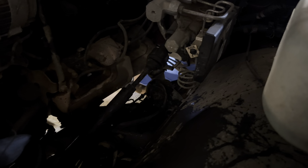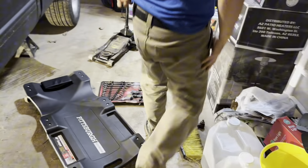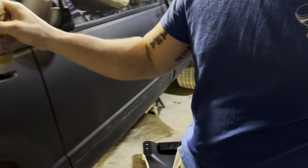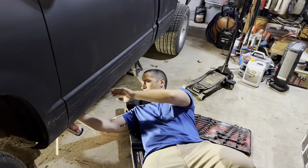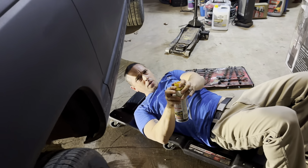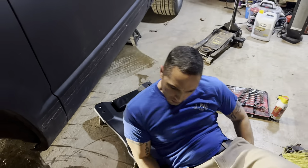Damn. Hey, give me some PB Blaster. I'll get it. Is it pretty rusty under there? Not too bad, but those always get rusty. I'll spray it, and then what we'll probably do is start taking all that off and let this soak, and then take this off. PB Blaster to the rescue. We'll let that soak for a little bit. And we'll start taking the intake and stuff like that off.